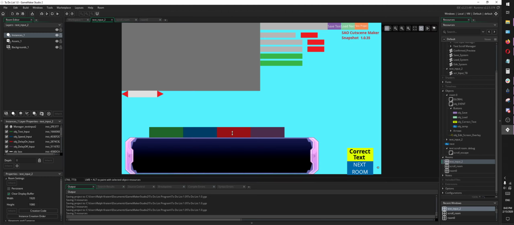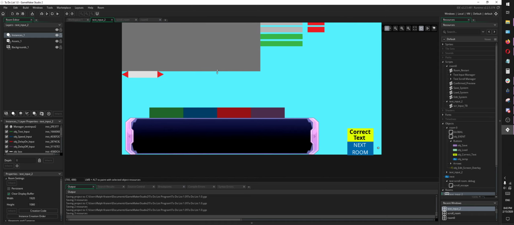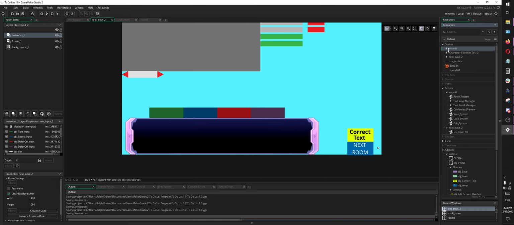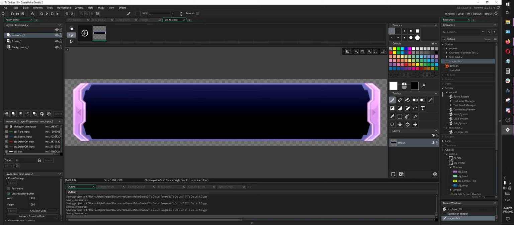Okay, so let's do it like this. First, let's work on the basic thing. Let me modify sprite spr_text_box. Let's edit the image. I'm simply gonna make it a black box.